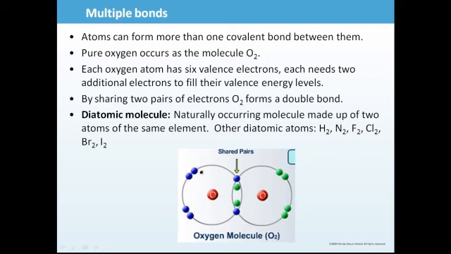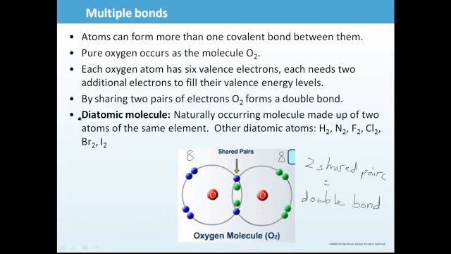Now when we count everything for the one on the left, we've got 1, 2, 3, 4, 5, 6, 7, 8. So it has its 8 electrons now, so it is happy. And the one on the right, again, 1, 2, 3, 4, 5, 6, 7, 8. So it is happy. Everybody's got their 8 electrons. But you see, in this situation, we shared 2 pairs. So because we're sharing 2 pairs, we have a double bond.